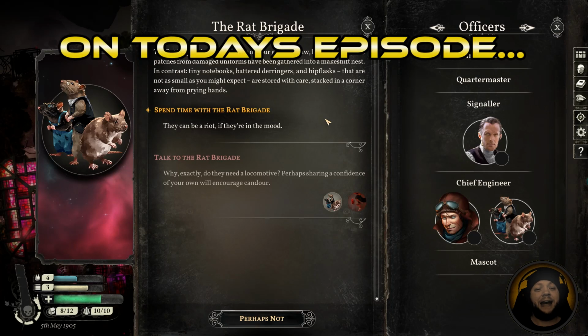The Rat Brigade has made a mess of your galley. Straw, bits of blanket, and patches from damaged uniforms have been gathered into a makeshift nest. In contrast, tiny notebooks, battered derringers, and hip flasks that are not as small as you might expect are stored with care, stacked in a corner away from prying hands.